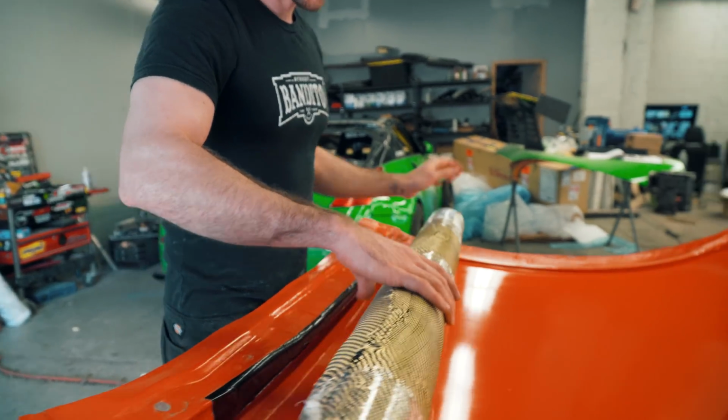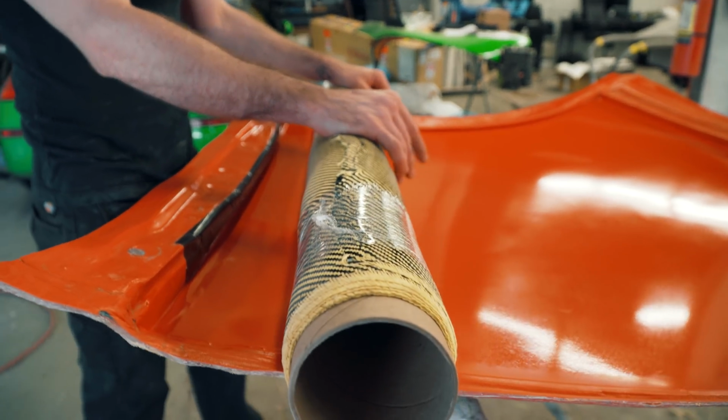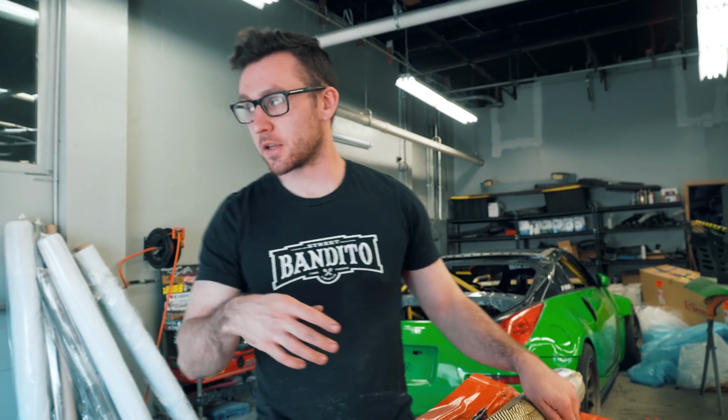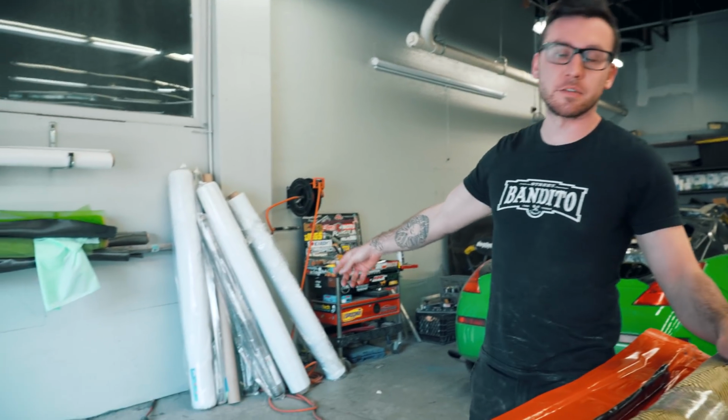One series. But the way we're gonna lay this up, we're gonna do a hand wet layup, and then we're gonna put on a bunch of this bleeder ply stuff, and then vacuum bag it, and the bleeder ply will suck out the rest of the excess resin. Just another different way to show you how to make a carbon part or a composite part in general. We've done a bunch of hand layup stuff. The whole body of the 240Z is pretty much made that way. And then the rear flares we did a vacuum infusion. Now this is just a hand layup with a vacuum bag and bleeder ply.